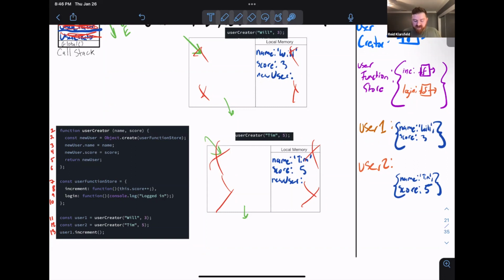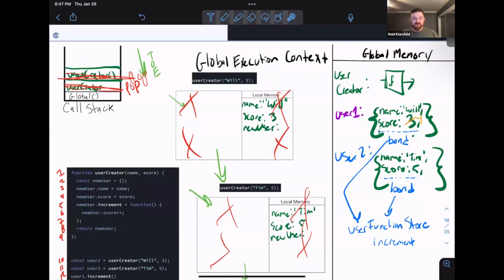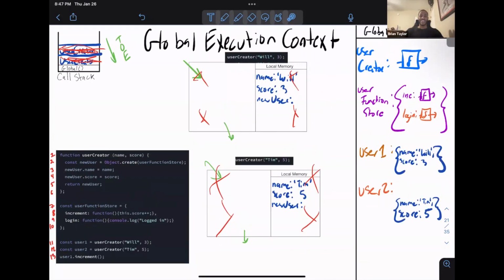Where would we hope JavaScript would look next if it can't find what it's looking for in the object it's currently in? It'll go to global memory. It could go to global memory. That is kind of a path it can go. But do you remember, it's not technically the formal name, but what was that? Oh, the bond. The bond, right? It goes and looks at the bond. Or the link. The link, exactly. So Brian, I'm going to get back to you in a moment. I'm going to explain this first.